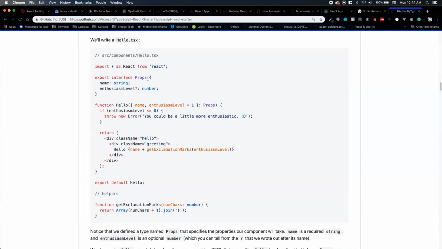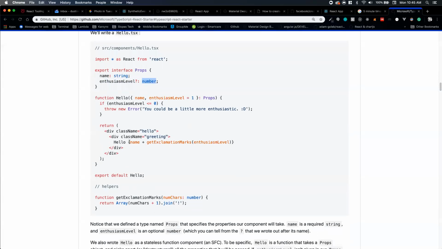So what is this up here? Well, props, does the data that's coming in to props match what we have going on here? In other words, is name, as it's coming into this function, into this component, a string, and is enthusiasm level a number?